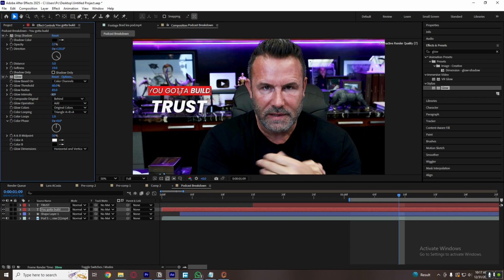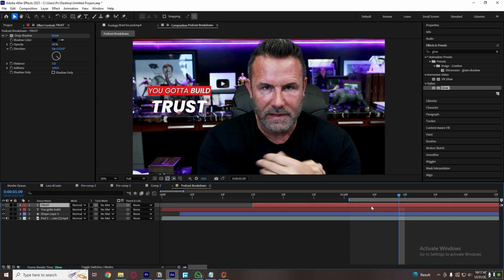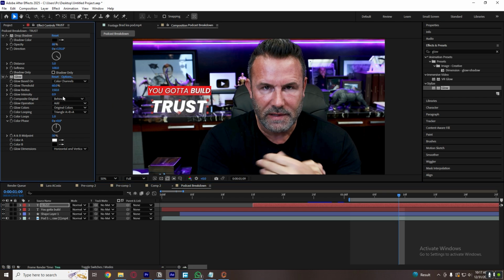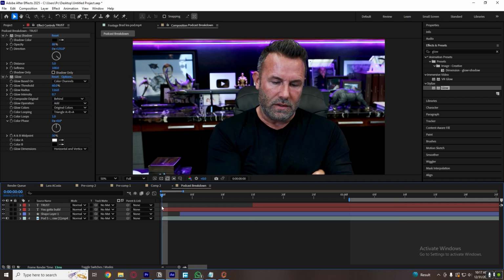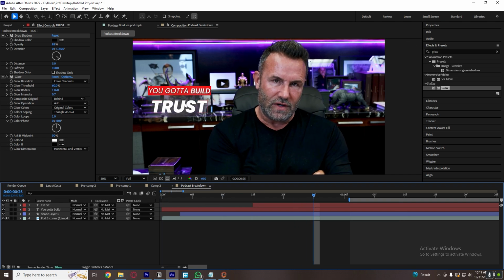To make a smooth glow, you need to increase the radius and reduce the intensity a bit to make it smoother. So if we add this same glow here, as you can see right now it's looking exposed, so we need to increase the radius in order to make it smooth and slightly reduce intensity. It will give you the smooth glow vibe that many editors lack. So if you want to create a better glow, you have to make the glow spread more and reduce its intensity. I hope you got it.